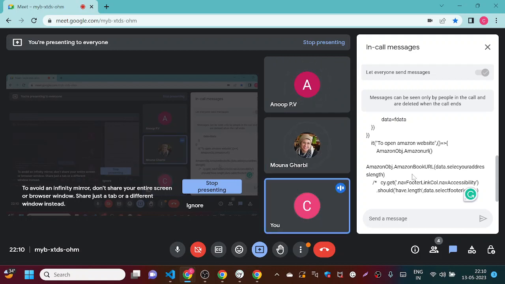Database testing is not in this syllabus. In this syllabus we have web table. We also completed the web table, how to automate web table. Okay, I will see that in the videos. Yes, web table we have completed. So we have completed almost everything. Remaining is API testing, iframe, and Cucumber BDD.